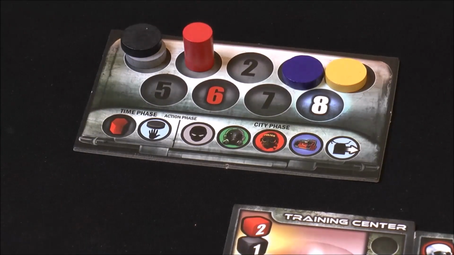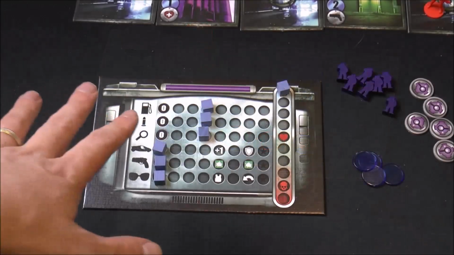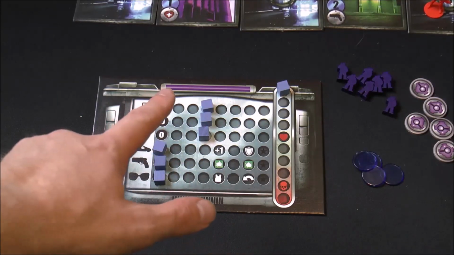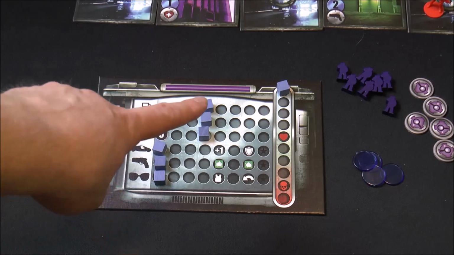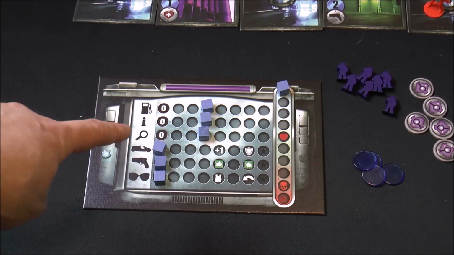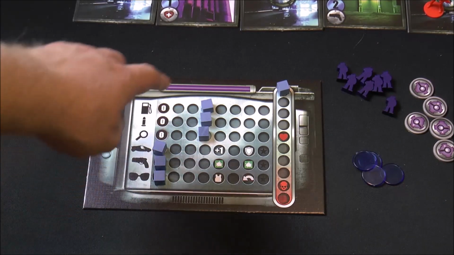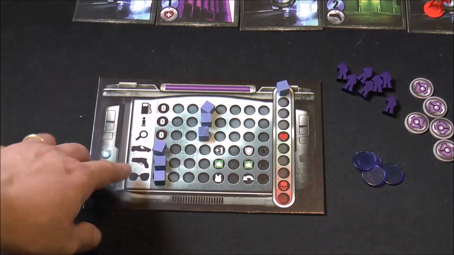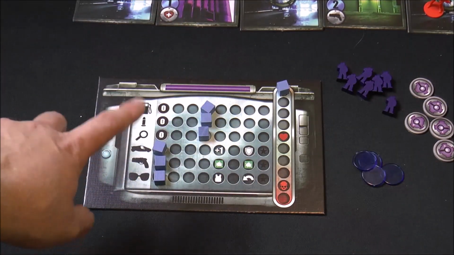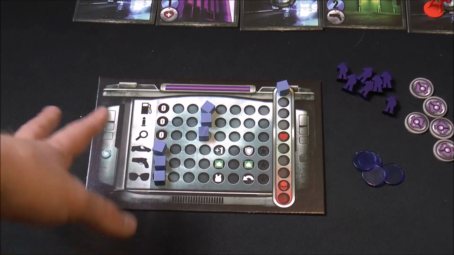So let's take a look at some more stuff, and then I'll go into how a turn works. Here we have 1 player board. You can see this is for the purple player. Every board is going to start out the same. You have 3 resources here: fuel, bullets, and evidence. And those are all going to start here in the center on these little white dots. And then you have 3 upgrades, basically the car, the gun, and these are sunglasses.